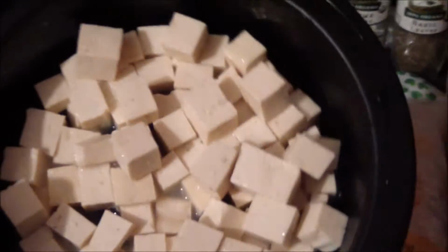I am using Daiya cheese, cheddar style, for cheese substitution. And I have little cubes of tofu that I've had soaking in fresh lime juice, and I'm going to cook that up in a frying pan, and I'm going to then add it to this. You don't have to do this, this is optional. I just had some tofu left over and I soaked it in lime juice. It'll be like a chicken quesadilla.